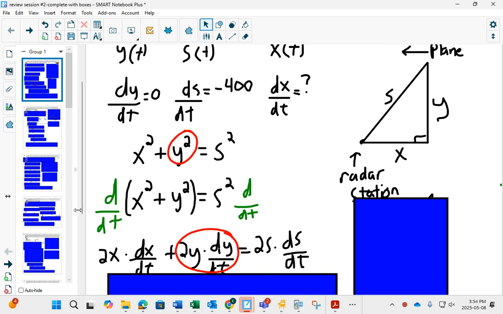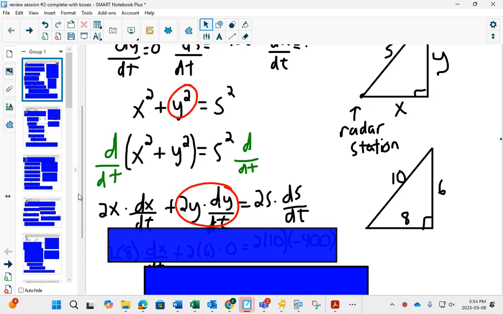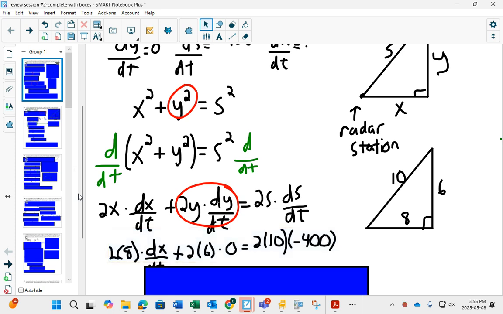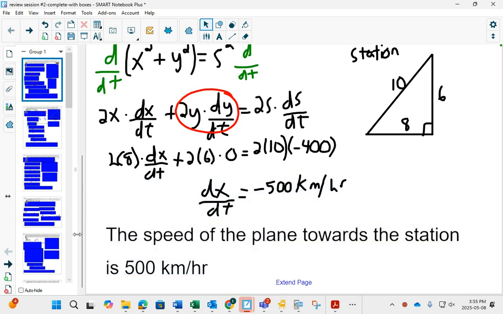And then from here, we're going to be plugging in things, right? We want to find the specific time when s is 10. So this is 10, this is 6, that makes a squared plus b squared equals c squared, that makes that 8. That's our specific moment. So you have your equation where things are changing, and then you look at the specific moment. And once you have the specific moment, that's when you plug things in. And from here, may as well just show it all because we're so close to being done.